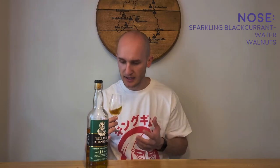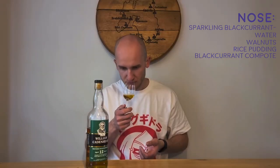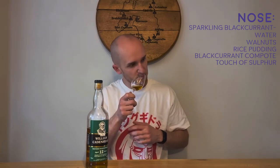It's quite subtle. At 46% ABV, it's not hard-hitting, bold, powerful — there's not an abundance of flavour or scents. But what is there smells good. There's a kind of rice pudding element, like a rice pudding with a bit of compote — maybe blackcurrant compote. Rice pudding and blackcurrant compote. Really enjoying this. There's a sulphuric touch, just a hint there as I was swirling the whisky — maybe from the sherry. A little aromatic. A great nose overall.